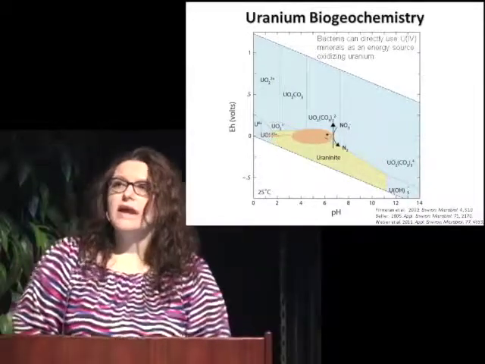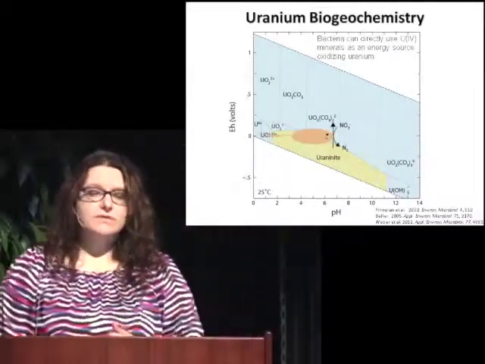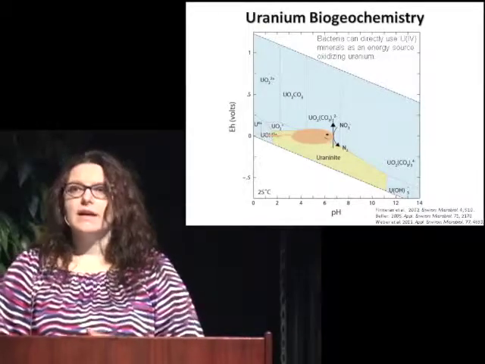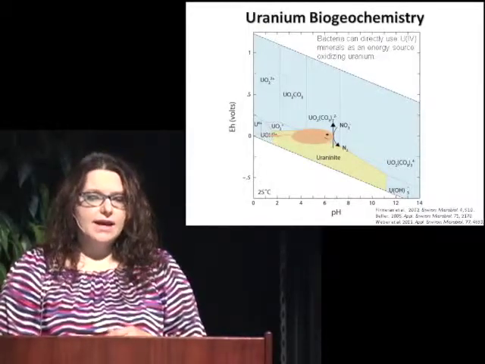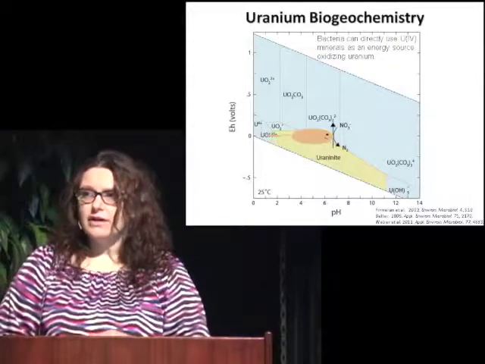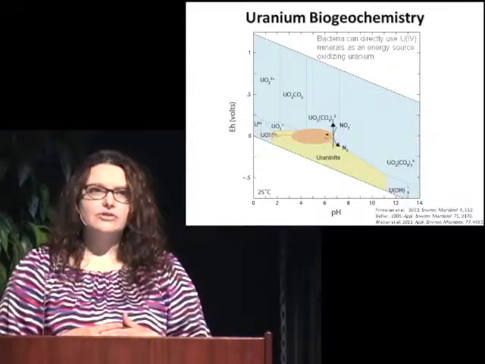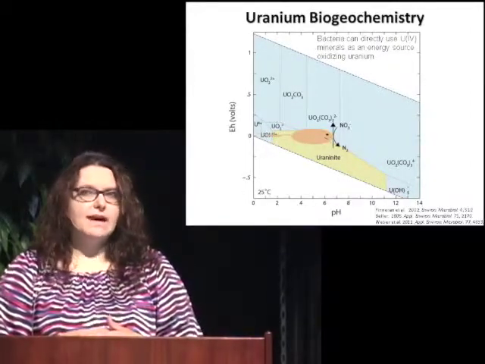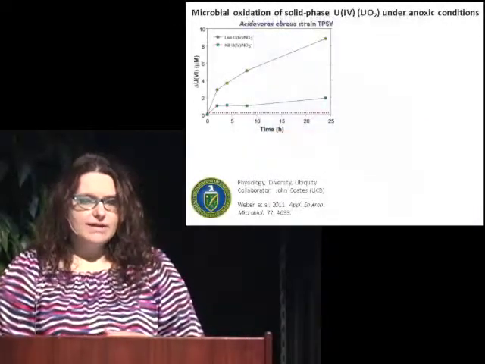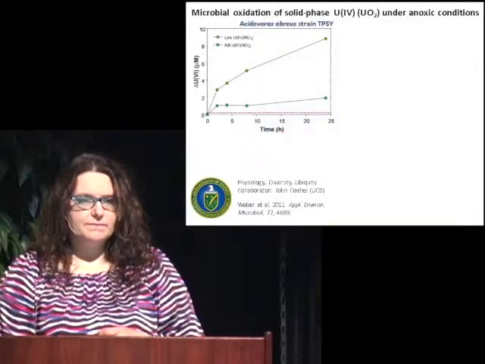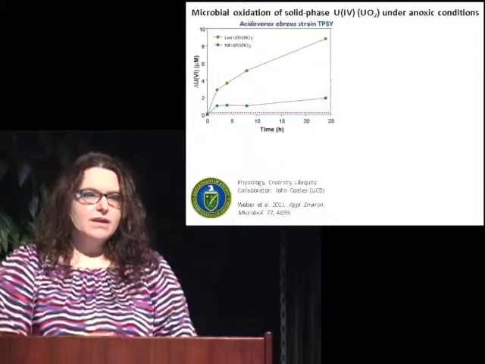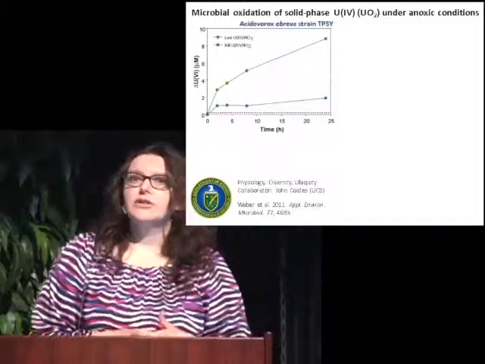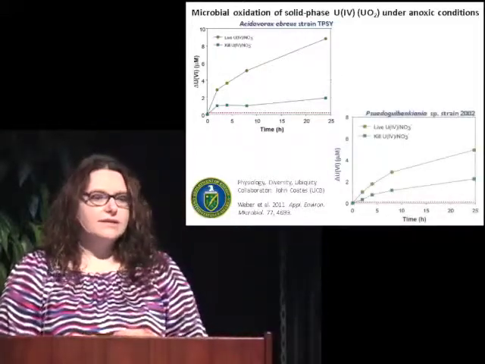But also, you can have those bacteria that could use that reduced uranium directly as an electron donor, respiring that nitrate, and so potentially getting energy from this microbial metabolism, mobilizing that reduced uranium. So we're going to talk a little bit about those bacteria that can directly oxidize the reduced uranium.